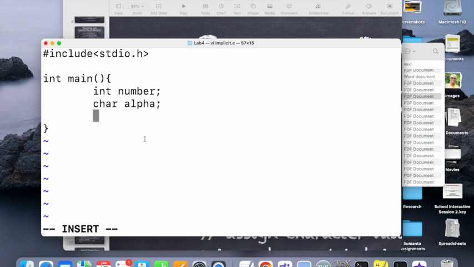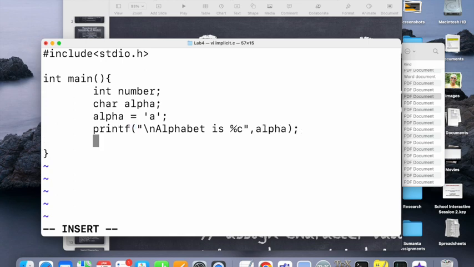Next, what we will do is we will store the value A in the variable alphabet. So let's say alpha is equals to character small a. Now we will just print the value of alpha. So printf \n alphabet is %c, comma alpha.